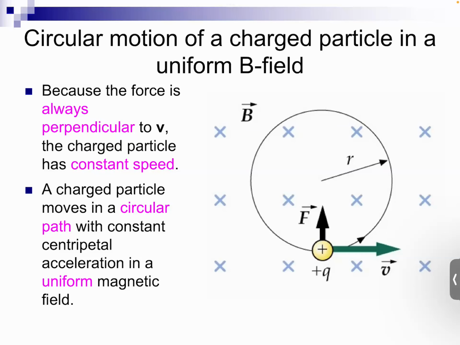Right. So you have this circular path here. We can relate the magnetic force, the force that the moving charge experiences, to the magnetic field that it's in. So this force here is the magnetic force that the moving charge experiences. And then we can relate that magnetic force to the circular motion that the moving charge experiences.